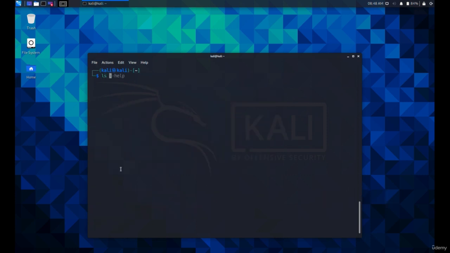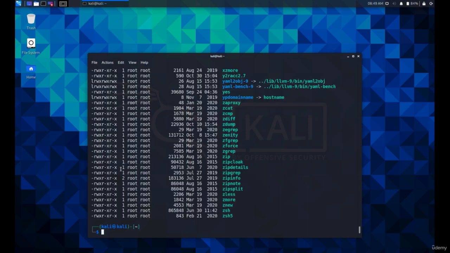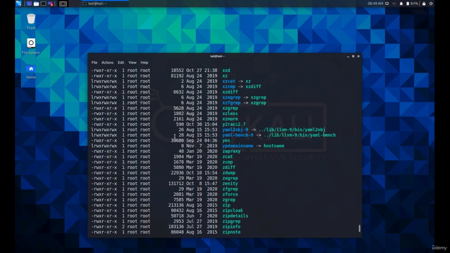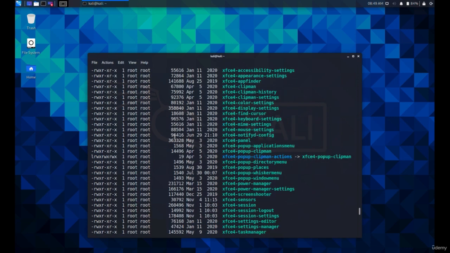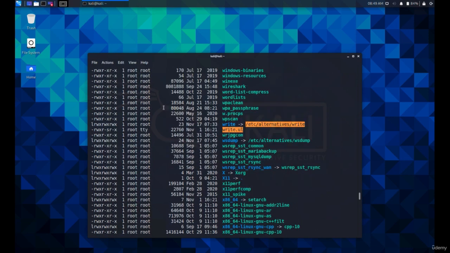So let's list all the files under the /usr/bin folder with -al parameter. And as you can see, we find all the files, including the hidden files, with the long listing format. And these are the permissions and last modified date of the file.